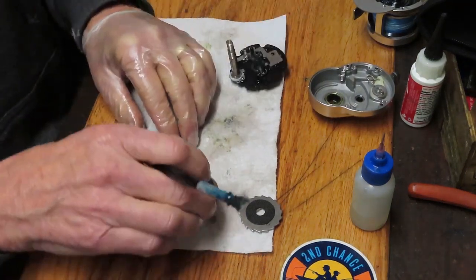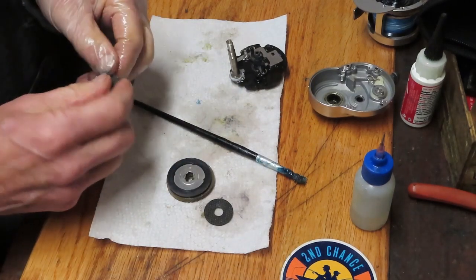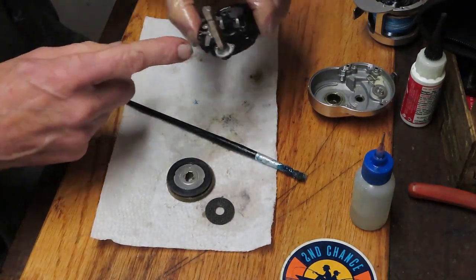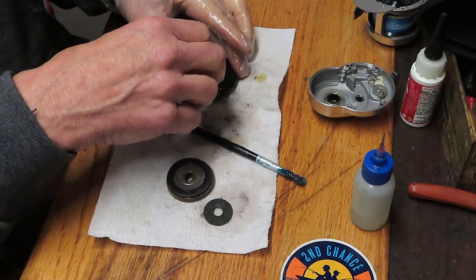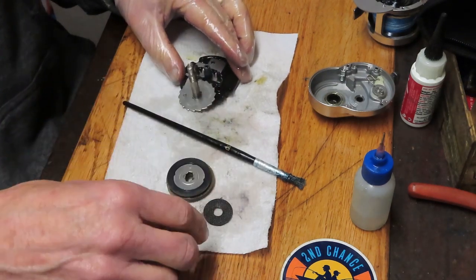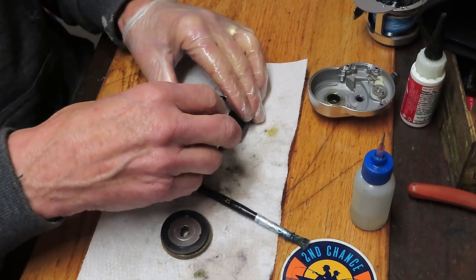We're going to do the same thing here now. We're going to grab that click ratchet. That click ratchet has got a stud on the back of it that's going to knock the trip lever up. So this is an automatic restore on the trip. Doesn't have an anti-reverse dog as a backup on this one.